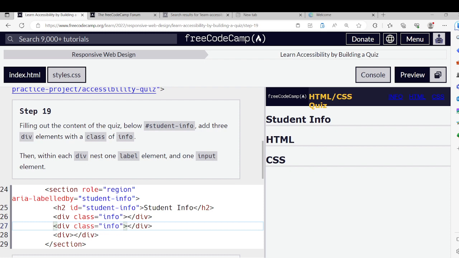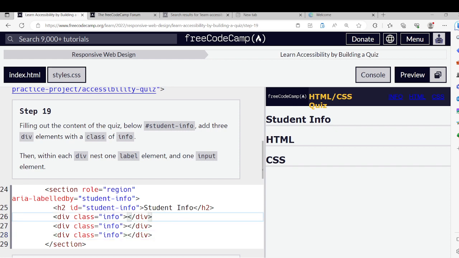Class of info. And within each div element, nest one label element and one input element.